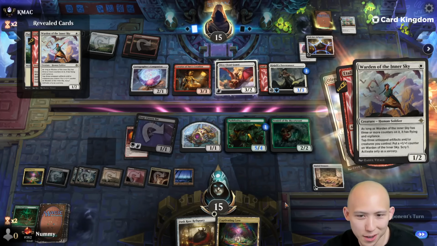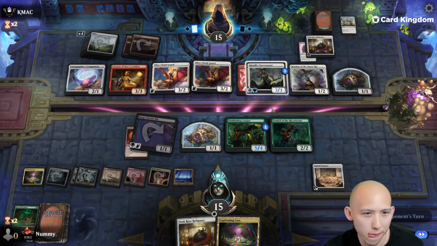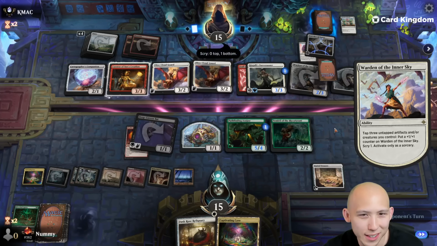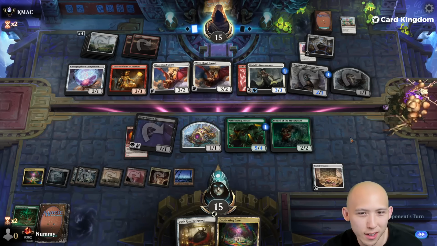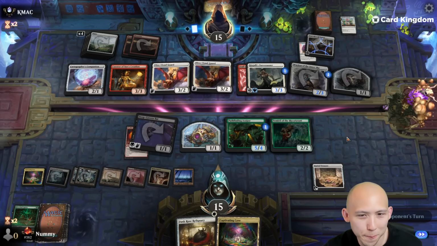Okay, so now I am going to need to find a Calamitous Cave-In. Oh, that's right. They're going to start flipping their Warden value. Tap 3 untapped artifacts and or creatures. Put a 1/1 counter on it. Scry 1. Yeah, another game where Calamitous Cave-In off the top wins the game.